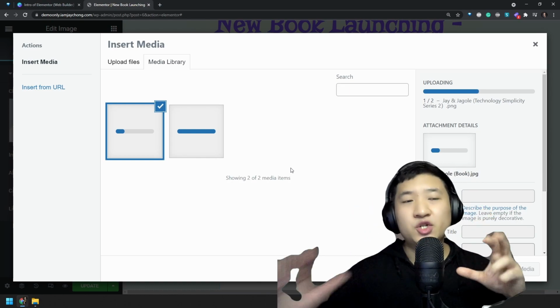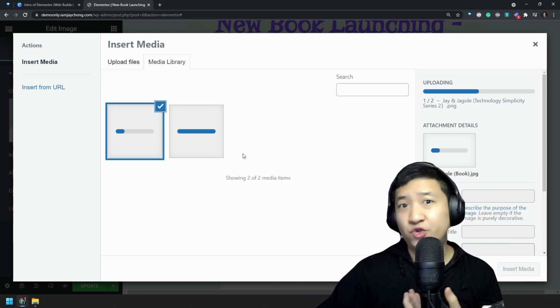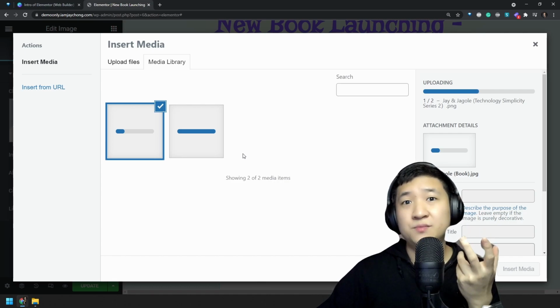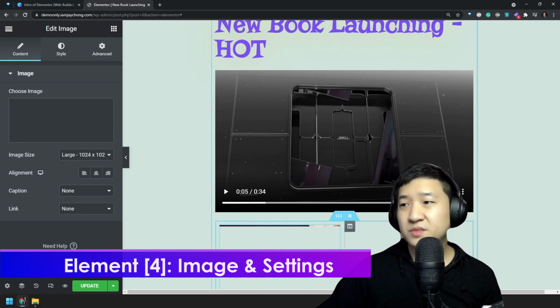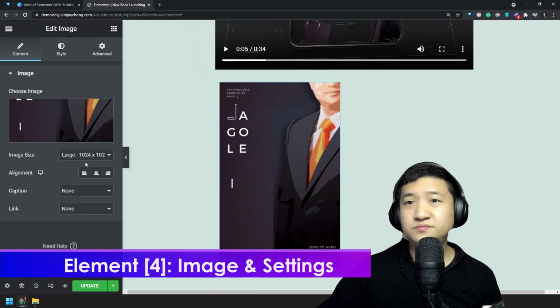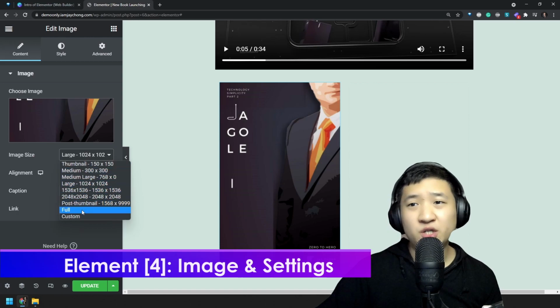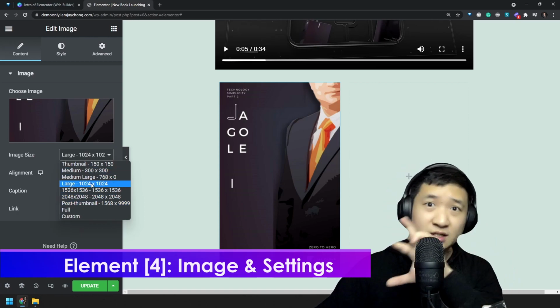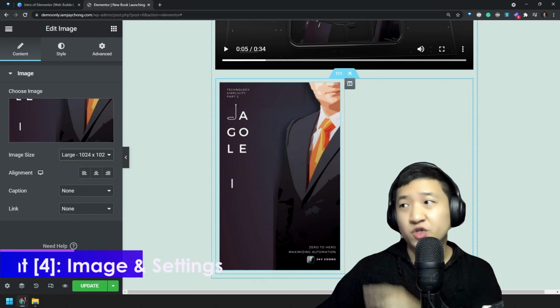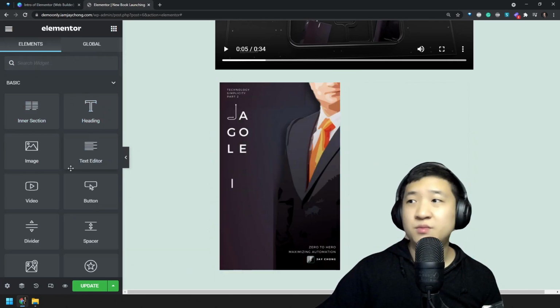I'm going to upload another image as well. The best thing about the inner section is that it allows you to split in terms of columns. Let me choose the first guy here. It shall appear here. Then I can choose my image size, whether I want to show the full resolution or a cropped version. For example, I'm going to show this. I'm going to add another image here.